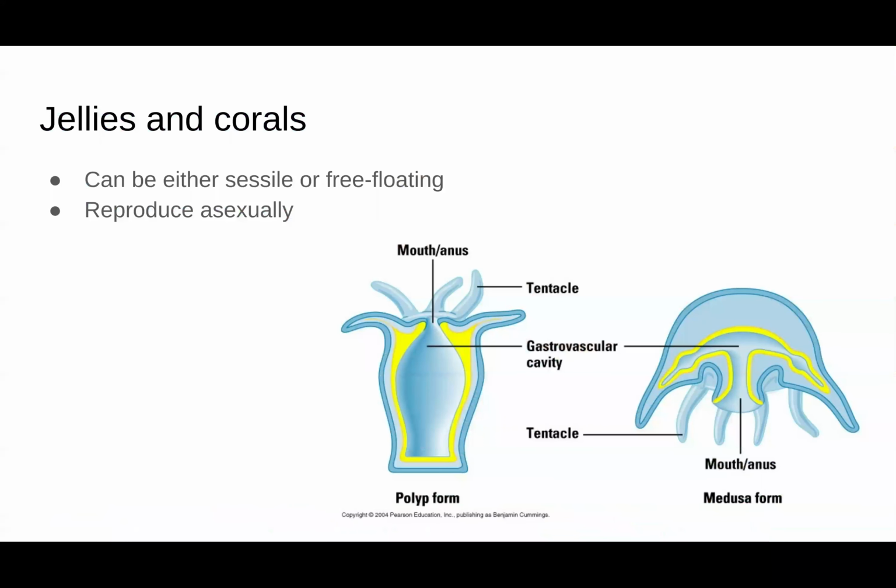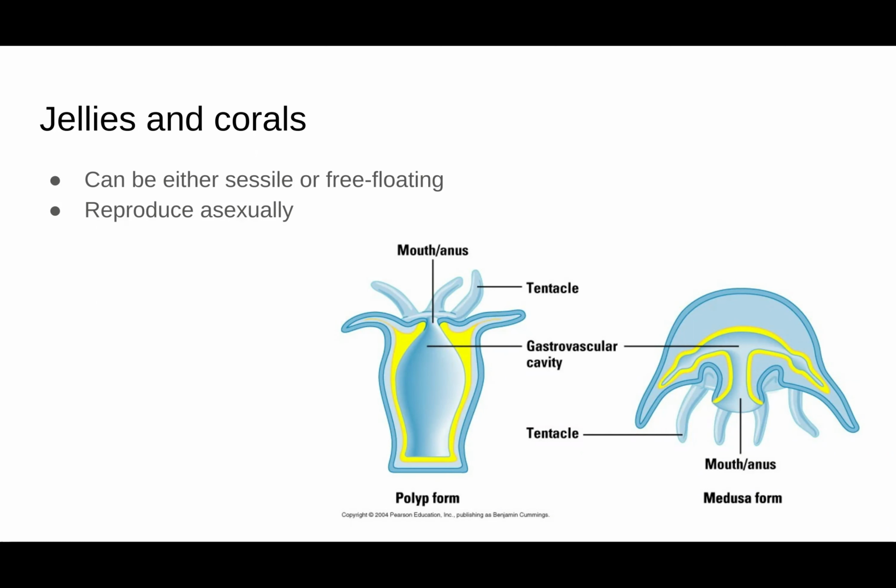Jellyfish are a bit different. But they are actually very similar to corals. You might not think of it, but they're classified in the same group because they have the same body structure. Now, jellies are clearly motile. They're free floating through the water. But what's sort of the weird thing, and I remember learning about this a long time ago, and I'm thinking, how did they group these together? But when you really look at it, and you really think about it from an evolutionary concept, they actually are very, very similar.